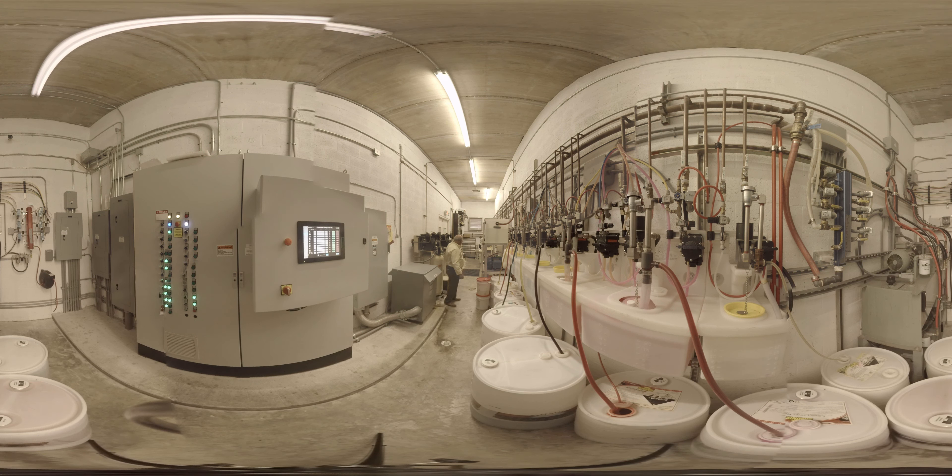They've got a small reclaim system there to recycle some water, and we've got our trash trap back here in the pit where we can actually capture all the garbage that comes off the cars and goes through the trench before it goes through the reclaim tanks. They can open that and clean it daily while they're working without having to shut down the car wash and go in and clean the trench. And that's a great feature when you're trying to wash cars every day, 360 days a year.